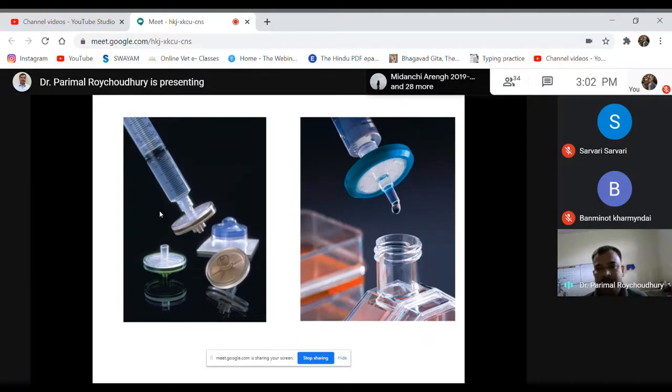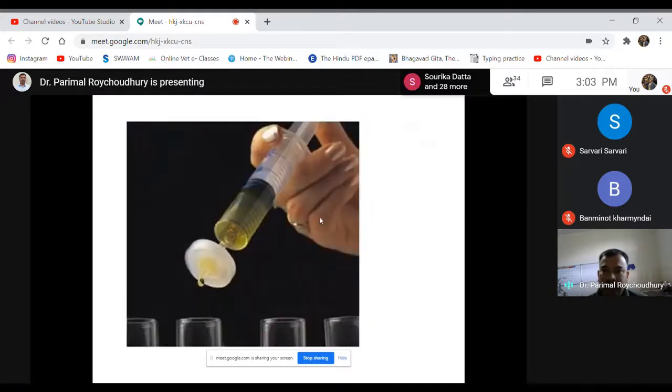It is called a syringe filter because it can be attached to a syringe. You can draw the media and chemical into a syringe, and then instead of the needle, you can fit this sterilized membrane filter, what we call the syringe filter, and then you push the plunger, the media will pass through it, and the filtrate will be free of organisms. It can be collected in a sterile container in a sterile environment. So this is what we call the syringe filter. Very commonly we use it in our practical class.